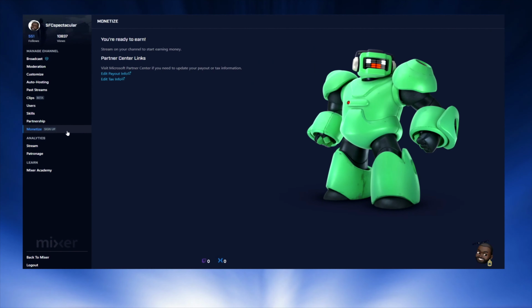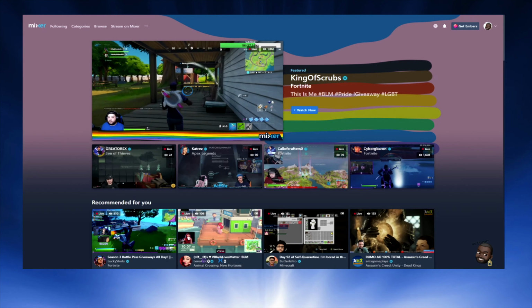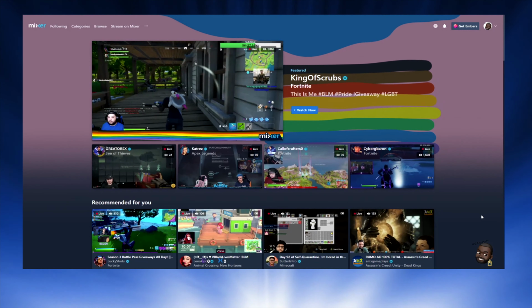And finally, the last tab we'll address will be the monetization. This is real simple. If you wish to earn money through your stream, this is where you'll fill out the digital forms to do so. Unlike its competitor Twitch, Mixer allows most people to monetize their channel from the very start. All you have to do is click on the forms and fill them out to the best of your abilities. There are instructions along the way to help you out. It can be confusing if you aren't familiar with tax terms. If you are under 18, I suggest you seek out a parent or a responsible adult to help you with this section.